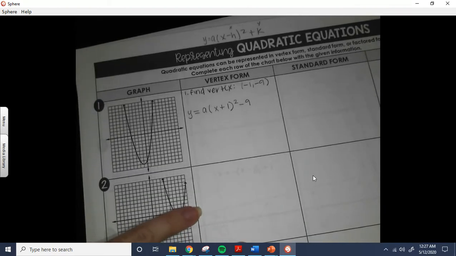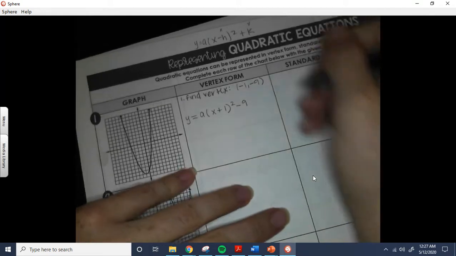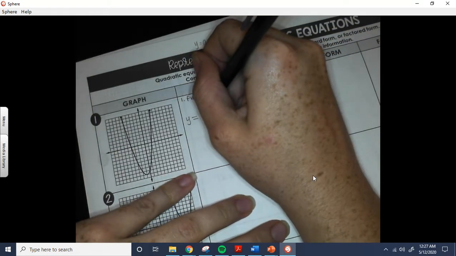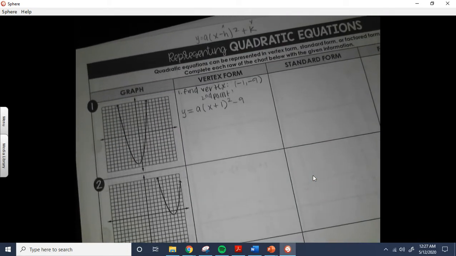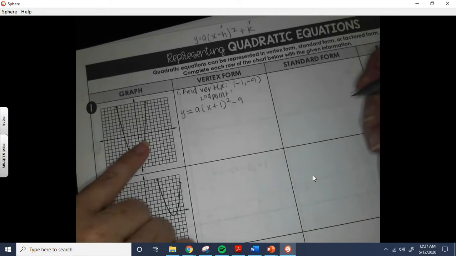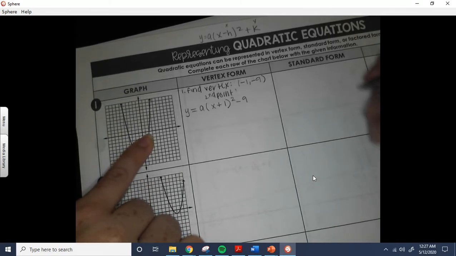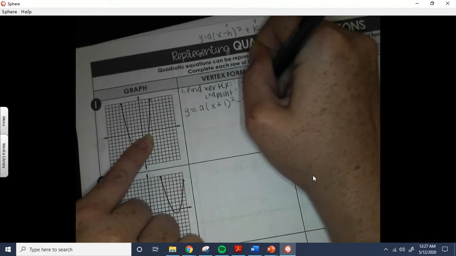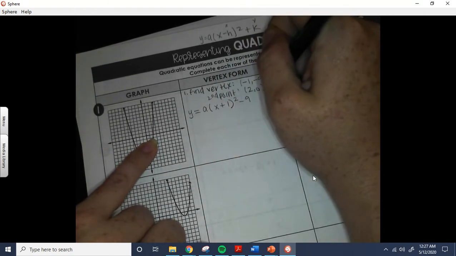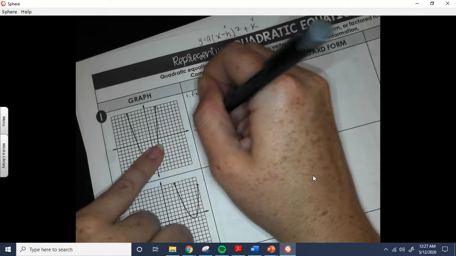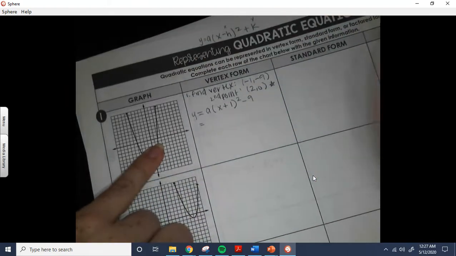Now, do you guys remember from the video last week that we did determining what a is? Well, we had to pick another point from the graph, plug it in, and make sure that it worked, or that it doesn't work, which means we had to find a. So it looks like this point right here, which is actually a root, would be a good point to check. So in order to check if there is an a, we're going to plug in this point and see if it works.